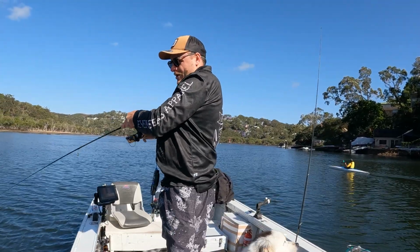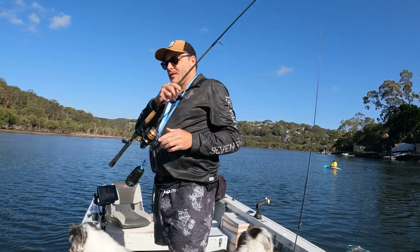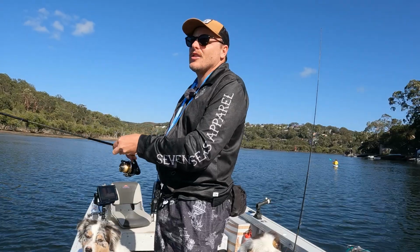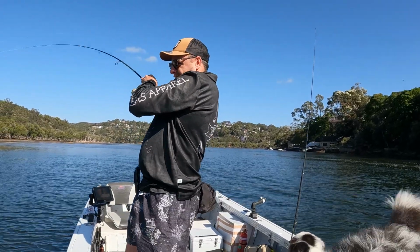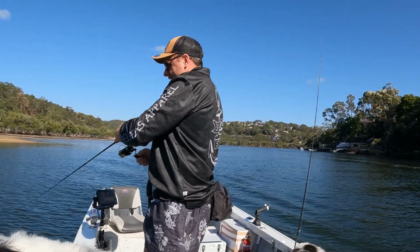Yeah, fish. Little flatty. Only a tiny little flatty, but it's another fish. That's a good one. That's proper eat.